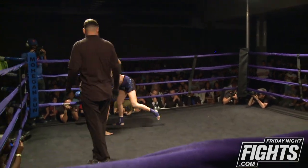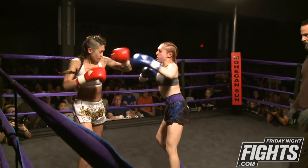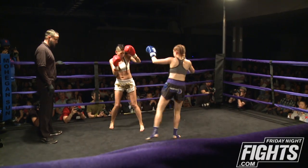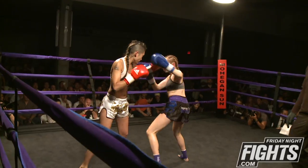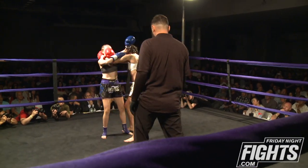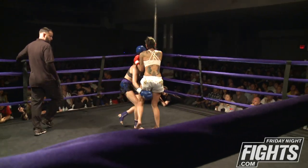Ariana going back into the clinch — I'm not sure that's the best spot for her. She's trying to control the head, which means as the shorter fighter, she'd be best, like you always say, in the body locks — the best controlling situation for her. Yeah, you body lock and make them bring their head down to you, because they'll try to break out of your body lock using the elbows. Right now Ariana is going for control with a cross face, having good control and driving into those knees.